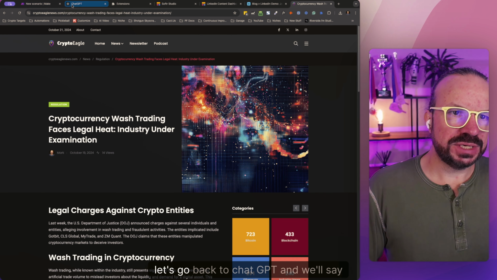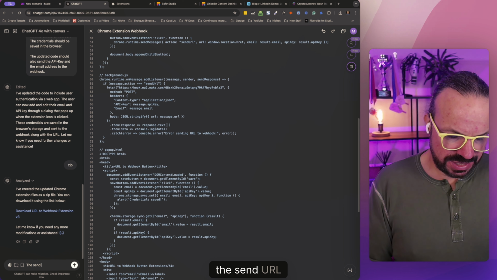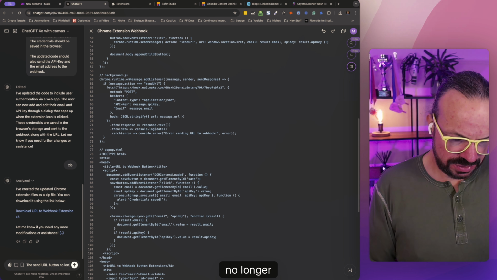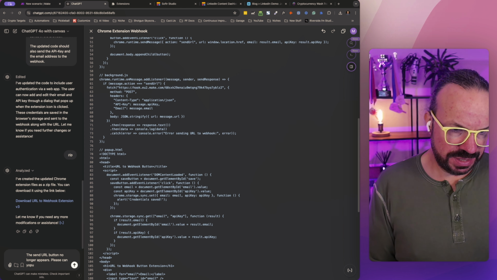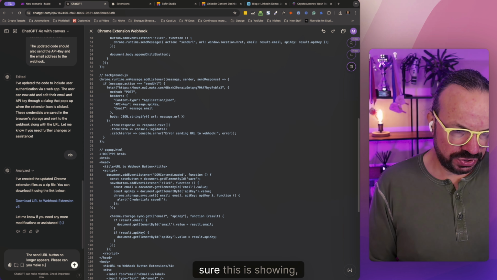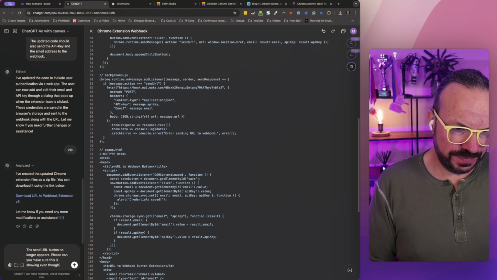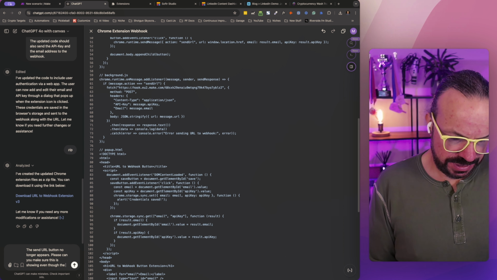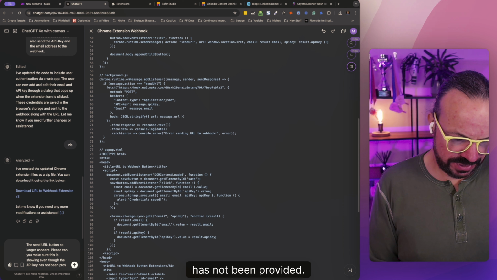So let's go back to ChatGPT and we'll say the send URL button no longer appears. Please can you make sure this is showing even though the credentials, the API key, have not been provided.